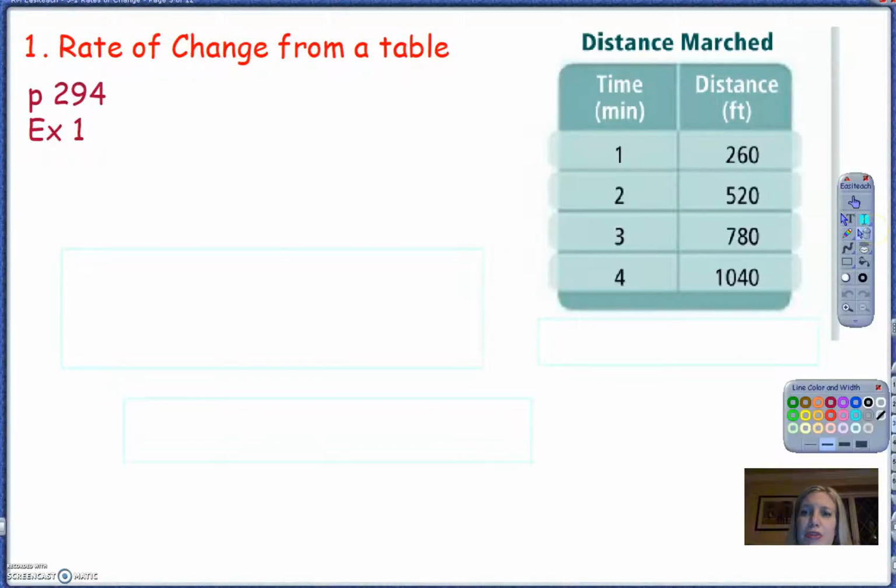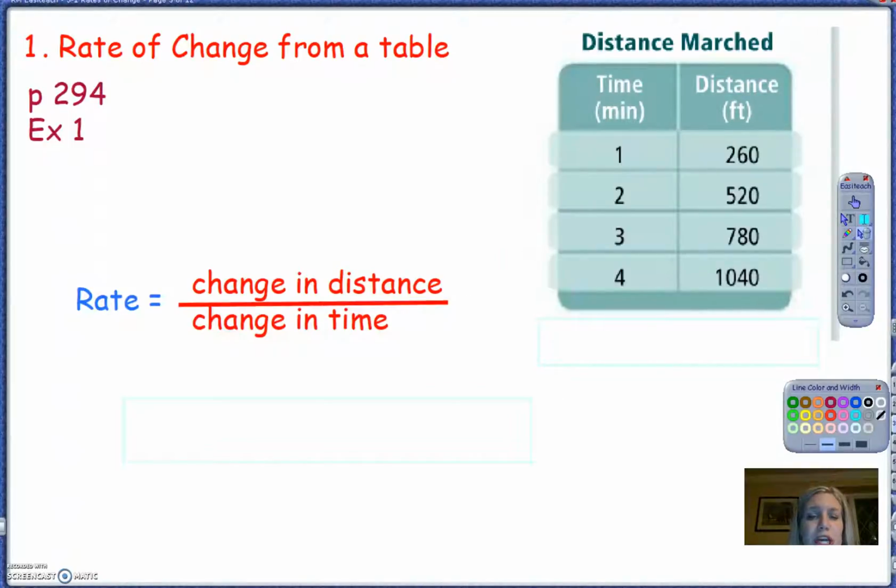So here you want to make sure that your x's are going by ones. You're going to use the change in the distance over the change in time. And the reason where I got distance and time from, those are in my table. Your distance is your y, which is also your dependent variable, and time is your independent variable. So in the four formulas that you just wrote down, that's where I'm getting that from. I'm just using their specific names.